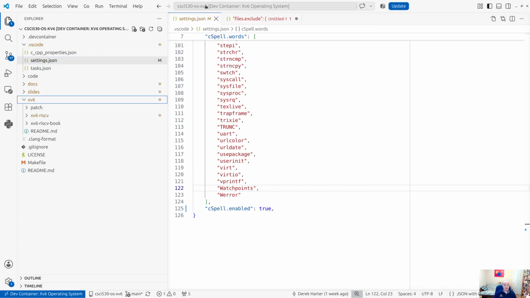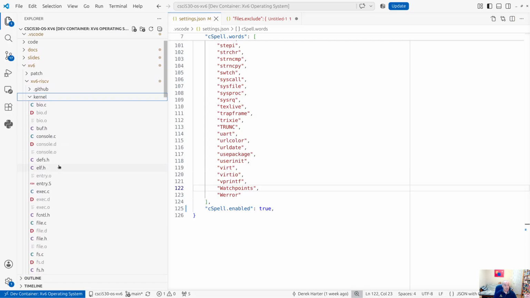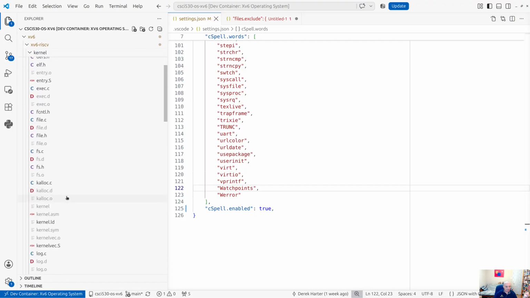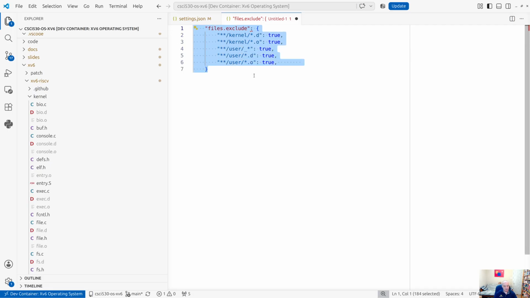If you're using the source code container for our XV6 operating system course, you should have an xv6-riscv subdirectory with a kernel and user. All of the kernel code that gets compiled and actually runs in kernel mode, or supervisor mode, is here in the kernel. As an aside, a lot of these files are just products, like .o object files and .d files, which I'm not even exactly certain what the .d files are. They just clutter things up and make it harder to find stuff in here, so I often just exclude all of those.